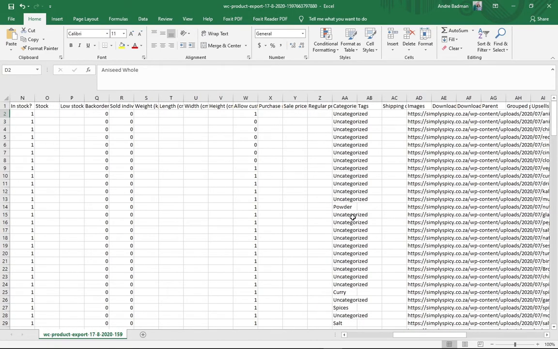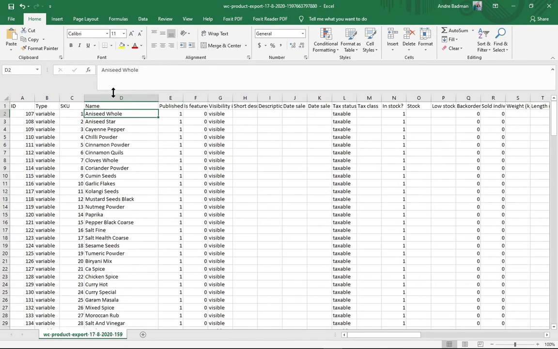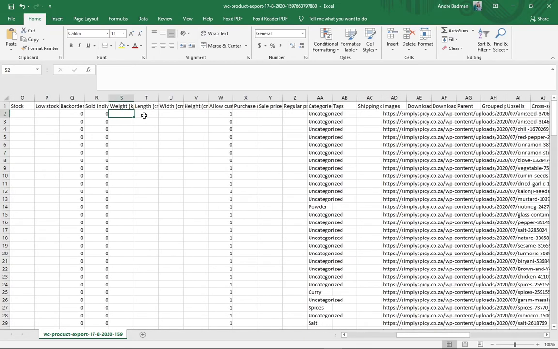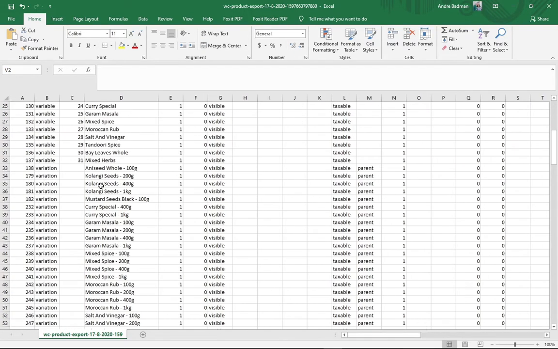If you wish to change the categories, you're welcome to do that over here. Whatever you put in on this column will be created on the website. So whatever changes you want to make, just put them over here. Once you have your Excel sheet open, you can make any changes that you wish to, from the product name to the weight, length, width and height. The pricing would be changed under the variations.